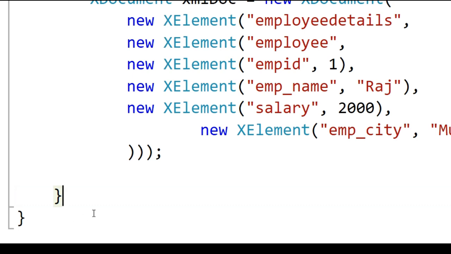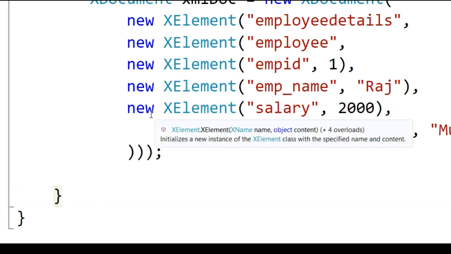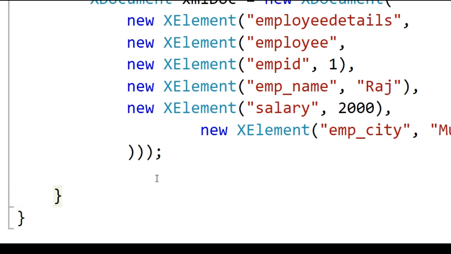Now you can see the XML document will be created in a very easy manner with the help of LINQ to XML.